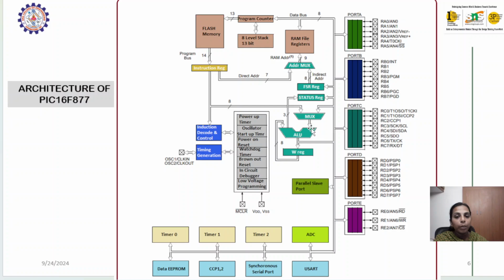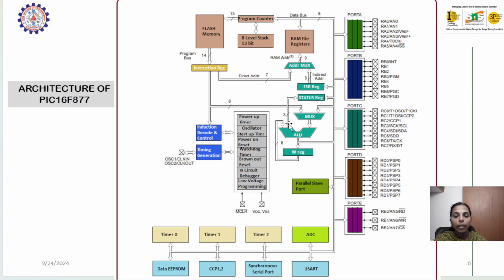The other input will come through a mux, and it could be from the instruction register or other devices. Based on the instruction, it will receive the input from any one of the sources through the mux.